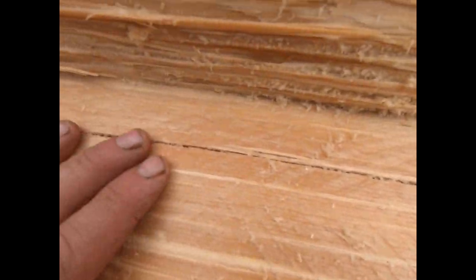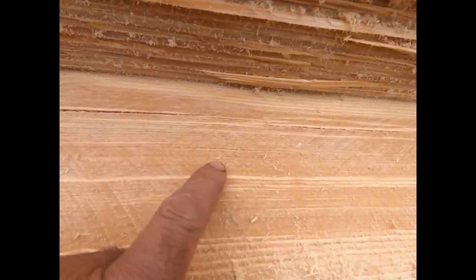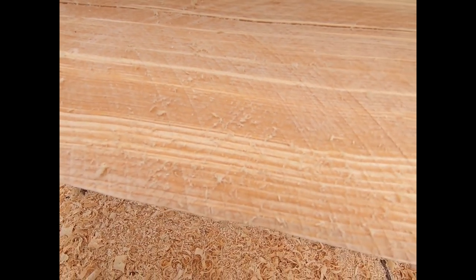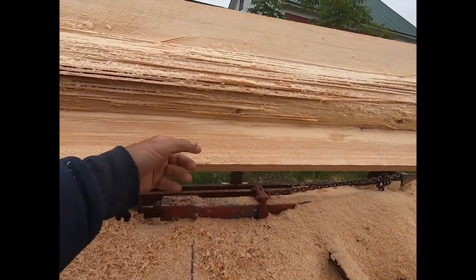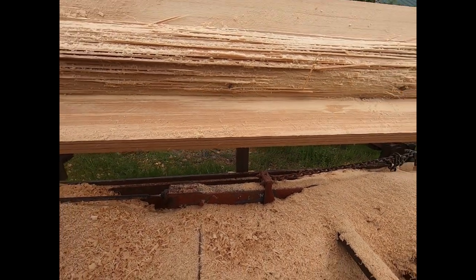Pretty discouraging when you open them out. And that's what you've got right down through. Of course, this is your weak point now. And out here, it's shaky too. You know, that one's shaking quite a lot of places. So if you try to just bend it, it'll follow this line and it may go all the way to the top. So what I do is I run my tool in underneath. I'll show you here in a second.